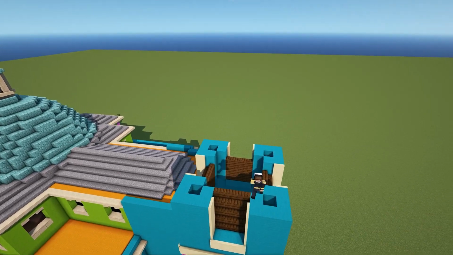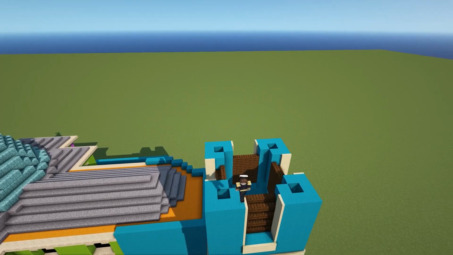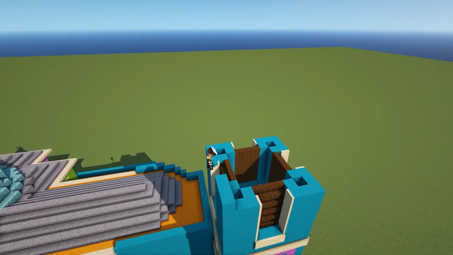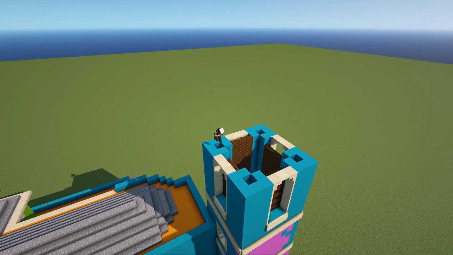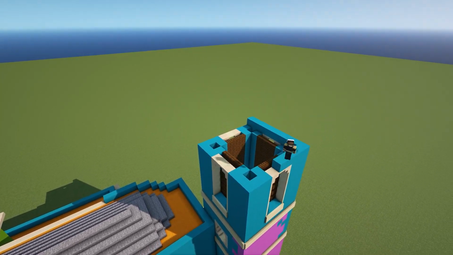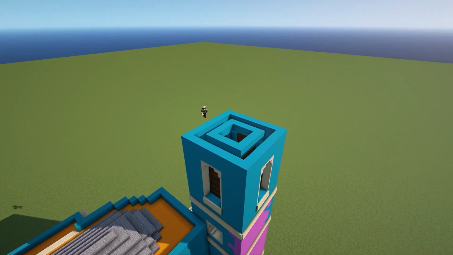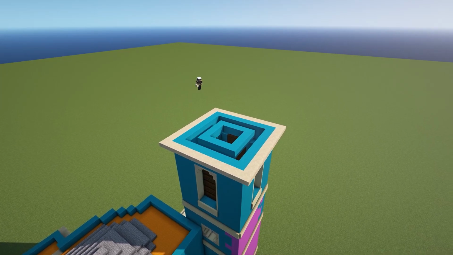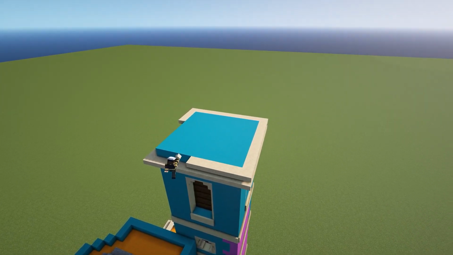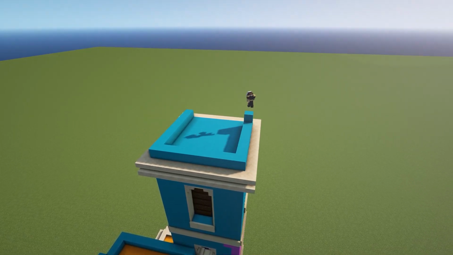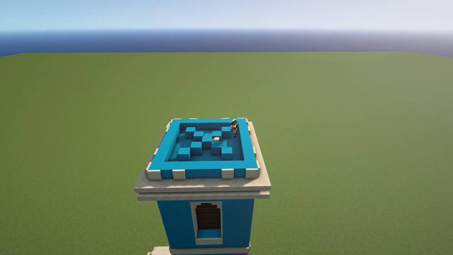In my opinion, dark oak stairs on top of one another create a perfect belfry shutter layout. It looks slanted, and it gives this nice effect without being too blocky. But you can do whatever you think looks best. So we're just going around now and adding in a double layer of slabs, and this creates a double heavy cornice that simulates the top of the tower and the beginning of the spire section.